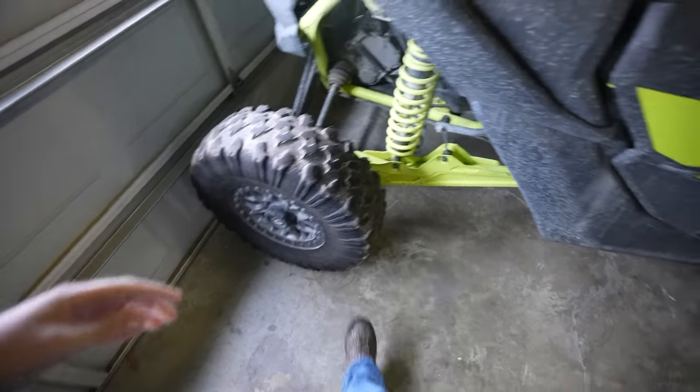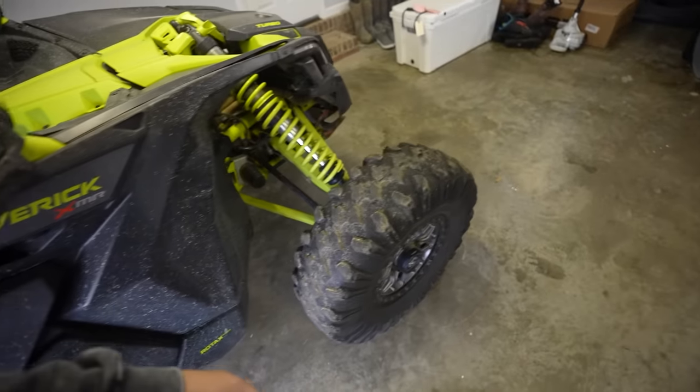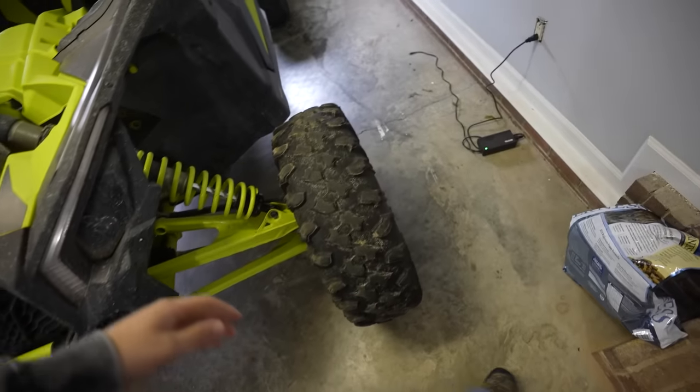But this thing hasn't been started up in forever. It looks like the tires still hold air, so that's good. All right, yep, good to go. But if you guys don't know what an X3 is, this is a Can-Am Maverick X3. It's a 200 horsepower turboed machine. It only weighs 1,800 pounds, so for the power it puts down, it is ridiculous.